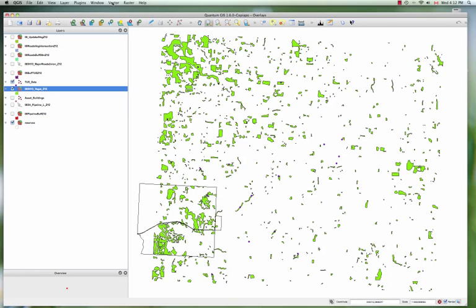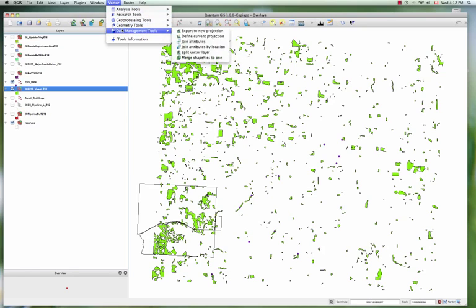So once again, we go to Vector, Data Management Tools, and Join Attributes by Location. You can join things by looking up a field with another field in two tables, and this is called a relation. This is where relational databases come from. Here what we do is we link based on location. So for example, if a point happens to fall within a vegetated area, it grabs the information from the vegetated area. So in this case, a purple one right there would grab the stuff from the green area. This one would grab nothing because it's not in anything.